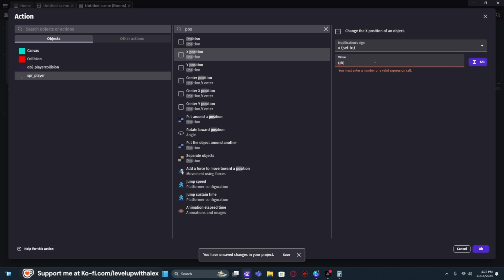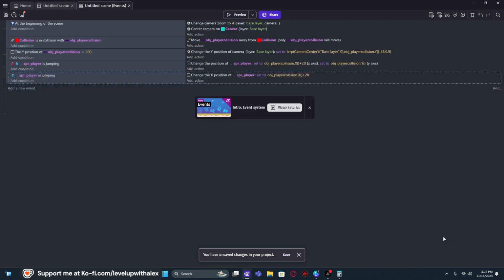So that's the object, player collider, and then this is X, and minus 32 probably if you're using a 64 by 64 model, or for me 28, roughly 28. I might need to adjust that a little bit more, but we'll see. And it's actually not a minus, it is a plus. Make sure that you don't do that wrong. I almost did that wrong.